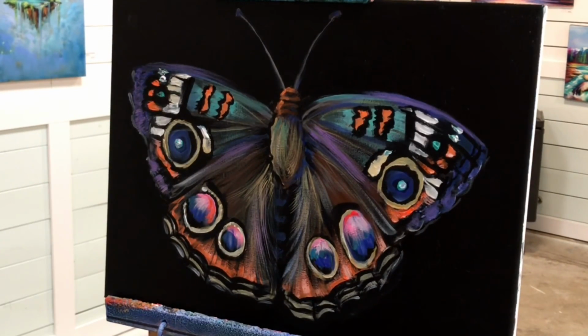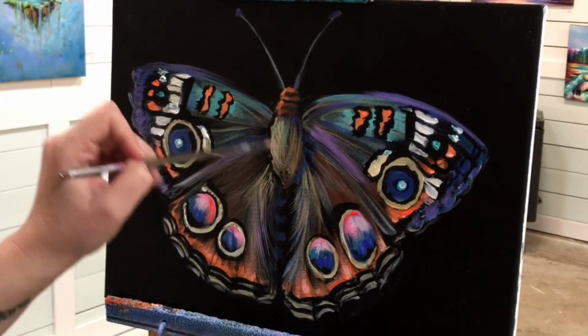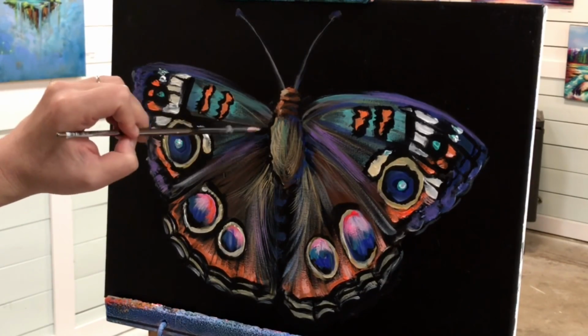I've got a fan brush like this too. And I just got mine at Michael's, but you can get them online. I've seen them online on Amazon, but you can get them at most fine art stores.